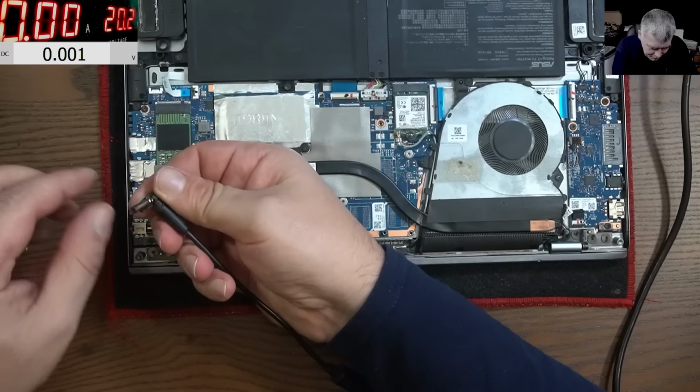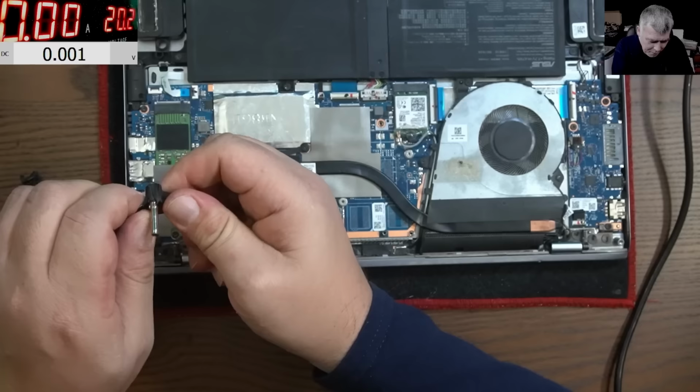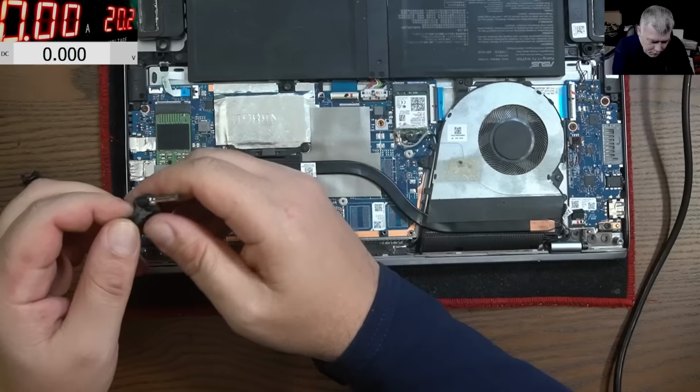Let's see. No, they soldered the ground on one side. But the ground is soldered, okay? So the problem is not the ground. Then what is the problem? The problem is probably the cable, yeah?